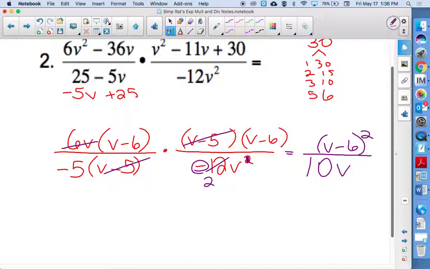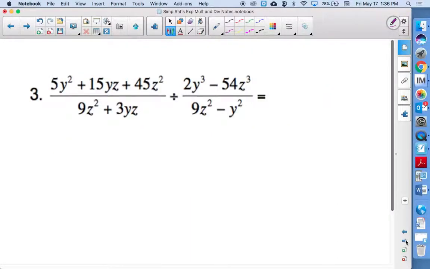Any questions? So the third one switches to division. What do you do with division, Brandon? You multiply by the reciprocal. Yeah, and that's whatever follows the division sign. So you're taking the reciprocal of the fraction after the division sign. That's the part that you're flipping, not the first one. So the first remains the same. If it follows the division, division changes to the reciprocal of whatever's after it.